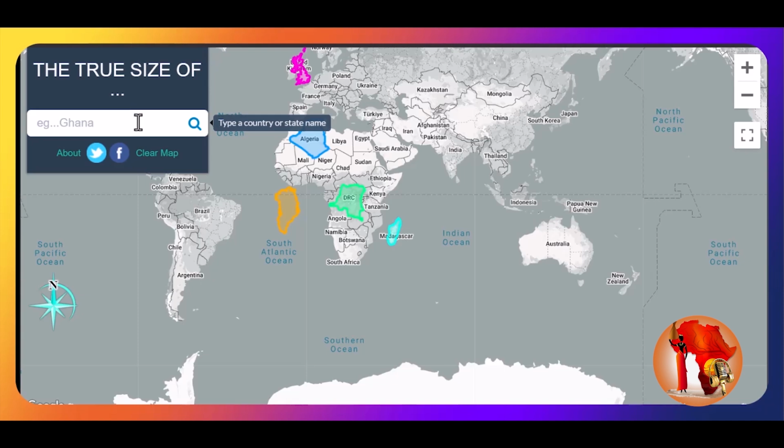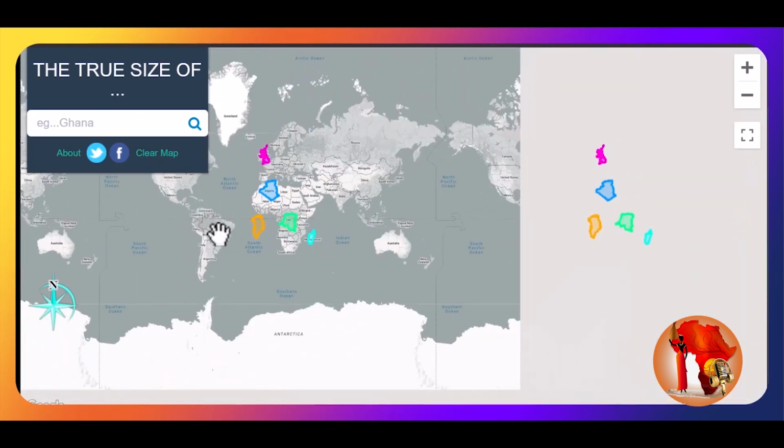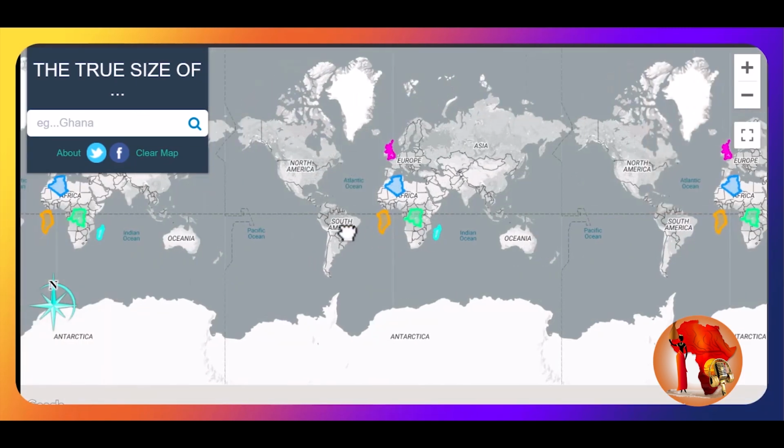Like I mentioned earlier, the Mercator projection is able to inflate or deflate regions on the map. Those that are lying on the equator line, the Mercator projection tends to downsize or reduce them in size.